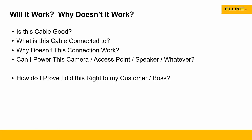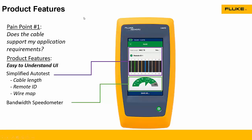And that's what the LinkIQ is designed to help you do — all of these different things. The LinkIQ has a very simple auto test. I plug the cable in, I plug a remote into the other end, I hit test, and it automatically pops up answers. It'll show you the remote ID that you're connected to, the length of the cable, and most interestingly, this bandwidth speedometer. What this bandwidth speedometer tells me is that the cable is capable of handling up to 5G — 5 gigabit per second Ethernet. In this case, you set a test limit for 2.5, but it's actually capable of 5, so it's in excess of what you're looking for. Therefore, this cable will pass, and that's why you get the pass indication at the top.